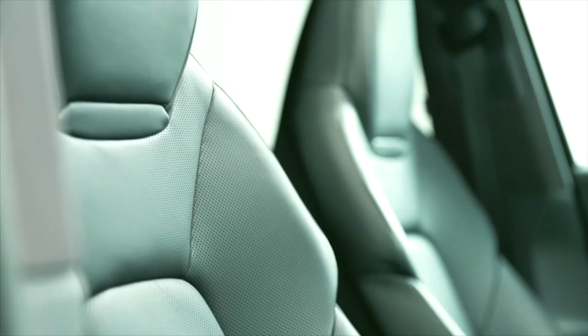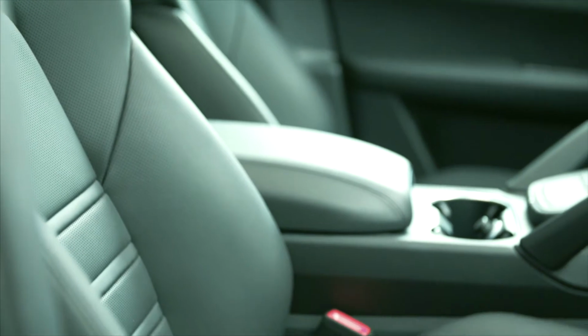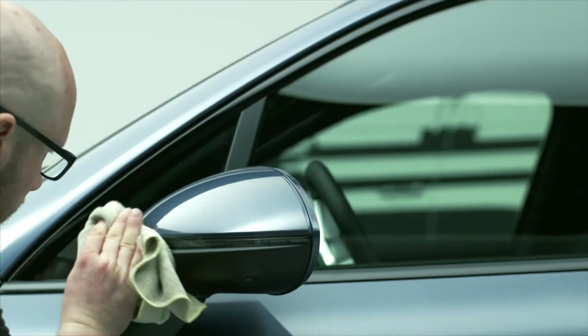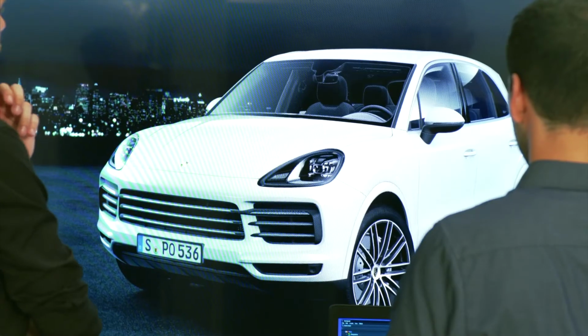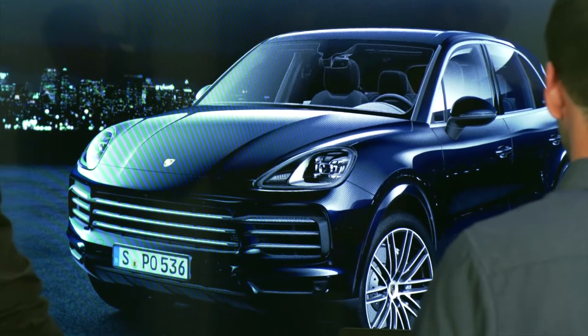Take a sports seat like this, for example, which has turned out very beautifully. A top-class seat, it looks very sportive with its pronounced shoulders and the integrated headrest, another typical Porsche feature. And looking at the details, another aspect to be considered is the colour. It too is a piece of the mosaic that makes a car look new.